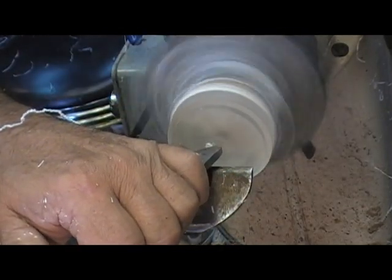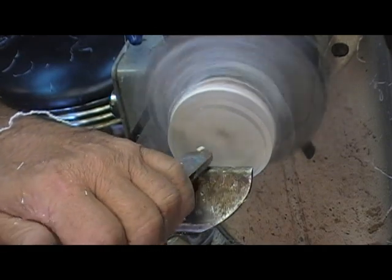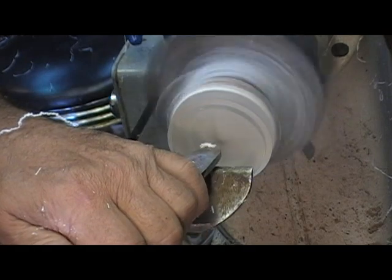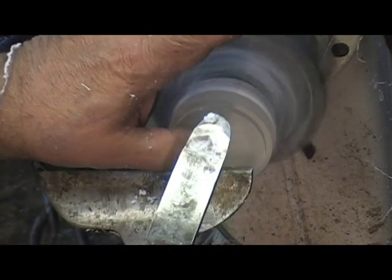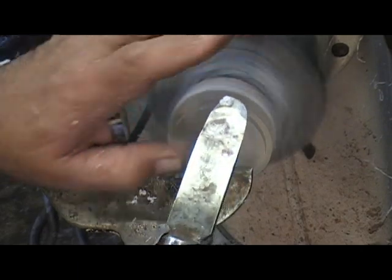Watch that center. I'm going low. Coming up, coming across. Going low, coming up, and coming across. Why? I don't want to leave a raise in that center, and I don't want to divot it.